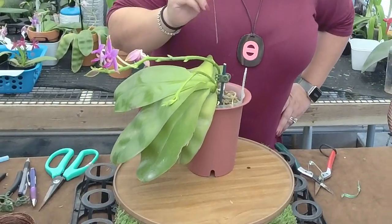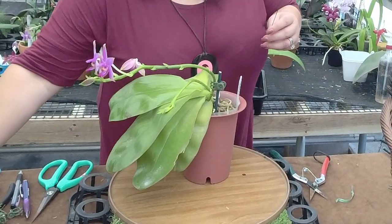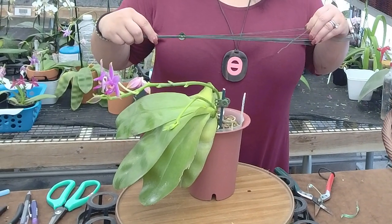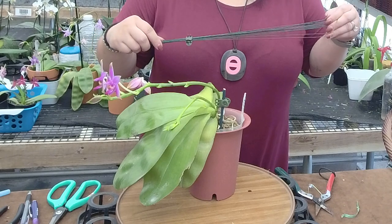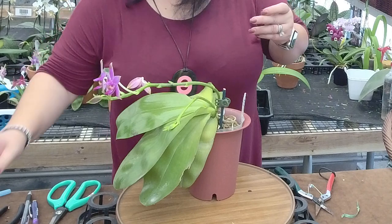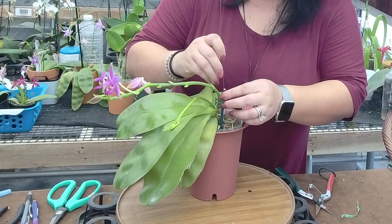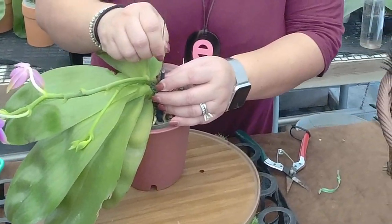The wire: we only sell one size of wire. If the wire is not thick enough, double up. Just do two wires, because you're never going to have the right size of everything at home. You can't shave it thinner, but you could double up two. Thank you, Ryan. So this one, fortunately I have the right size. I already have that hole in the bamboo. I'm going to poke it in.